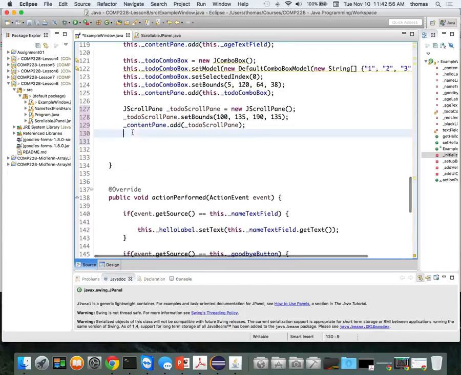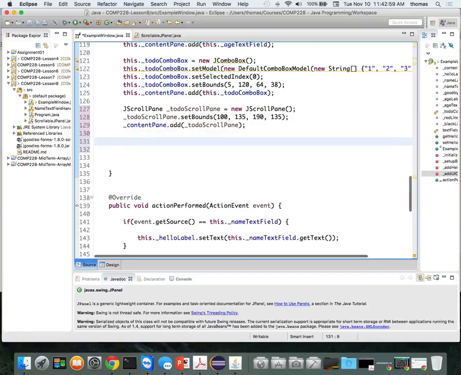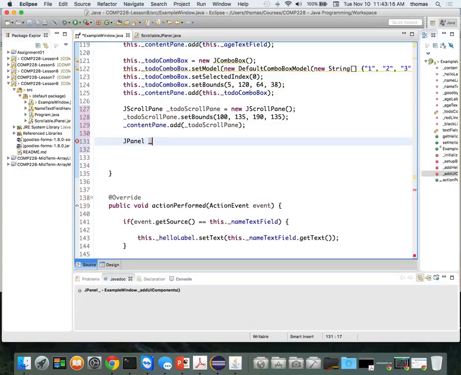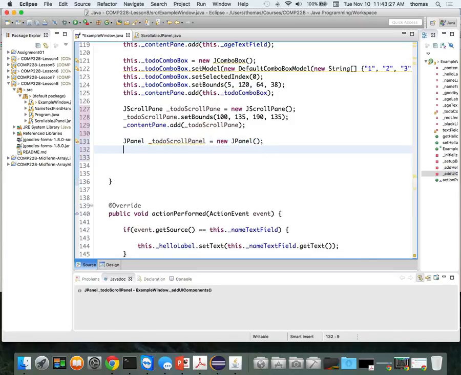We're not going to call it the content pane. We're going to call this thing scroll pane, if you will, right? Or a scroll panel. Scroll panel, scroll pane. So let's try this out. So type of JPanel is equal to underscore. We'll leave the underscore in there because we're going to kill it later, right? We'll say to-do scroll panel is equal to a new JPanel object. And what I want to do is assign my to-do scroll pane. So I'll say to-do scroll pane.